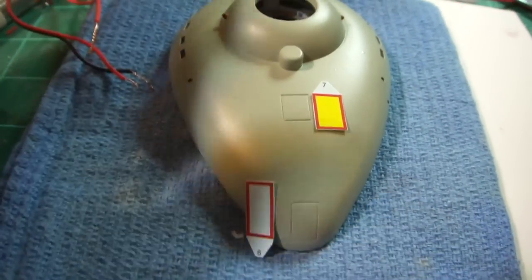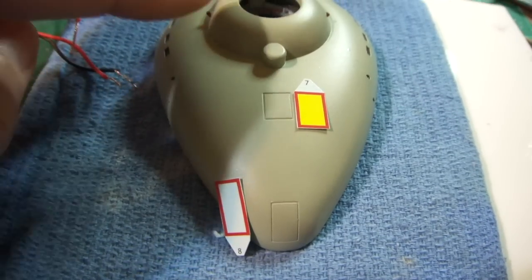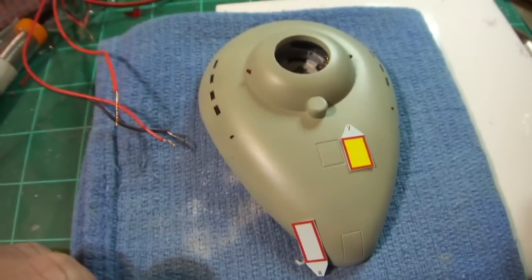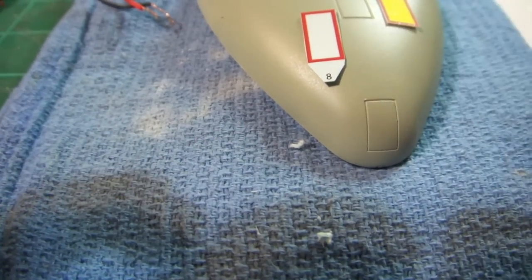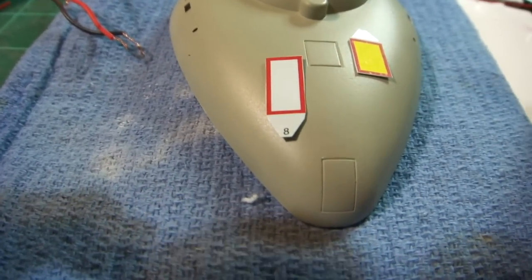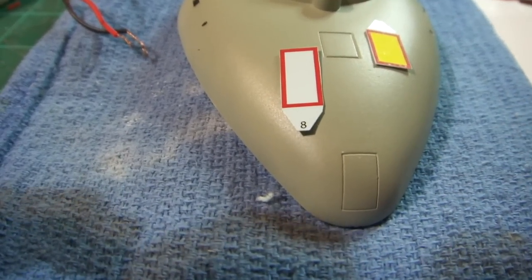I just want to do a little quick work on the bridge dome and the ABC deck complex here for the top of the vessel. And one of the issues to go to put these decals on is that the grid lines, the scribing on the part, is not correct in relation to the decals.